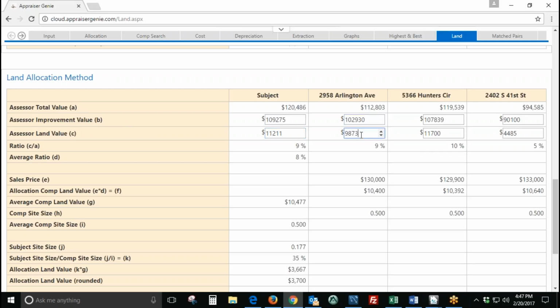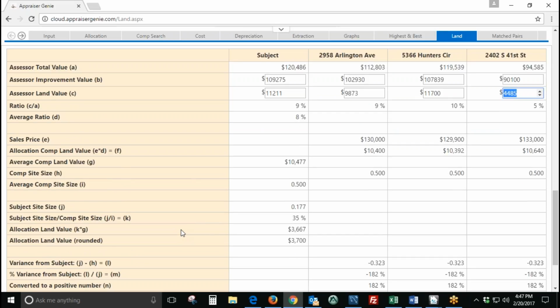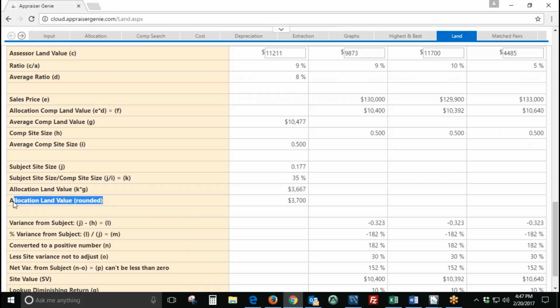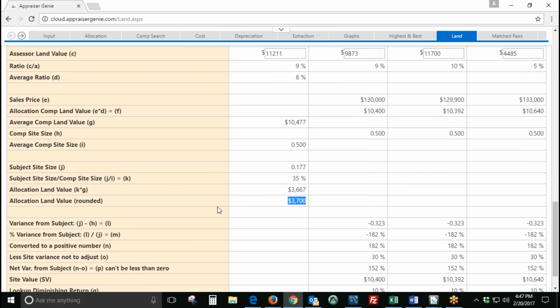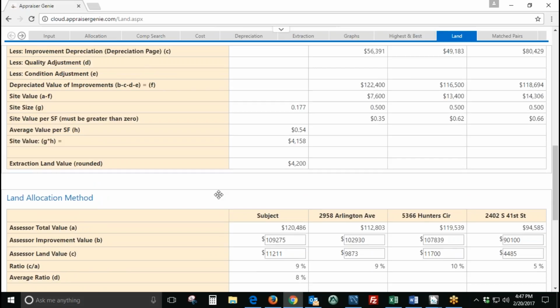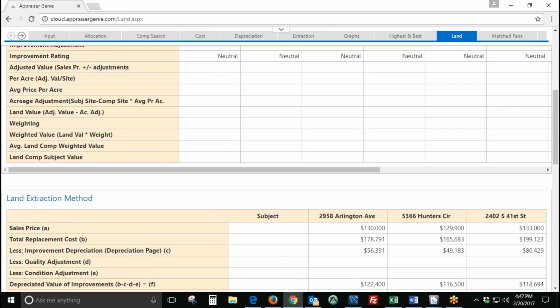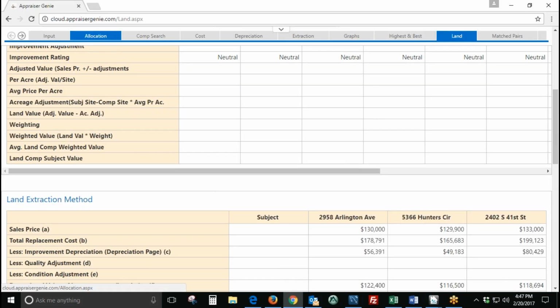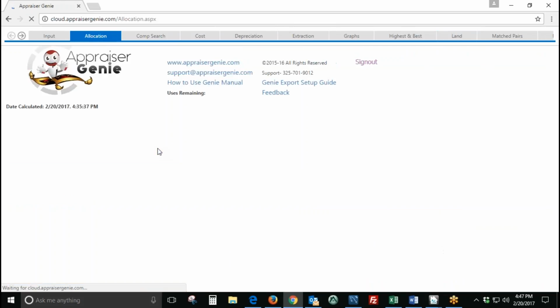Now this is pulled for you and automatically transferred, and you'll notice that's pretty low. So the land value is pretty low for the subject. They're averaged out and basically put against the subject. And this is just going to vary depending on the comps and subject you use. So this is just a PDF that will be converted and put into your work file. You can click on any of these tabs. If you want to look at allocation, you can click on this tab.